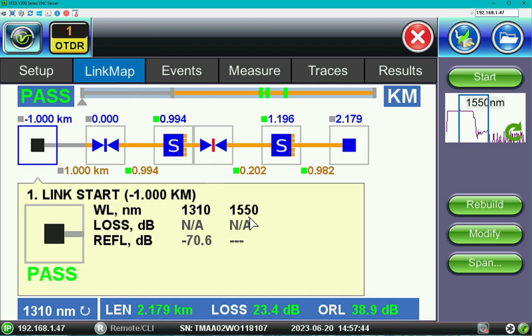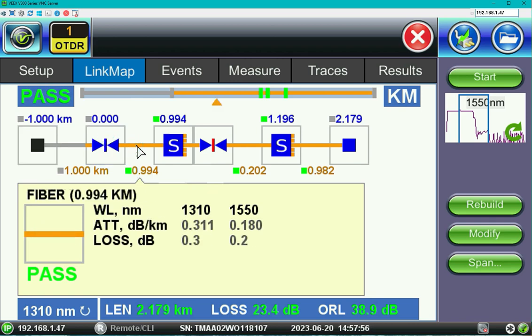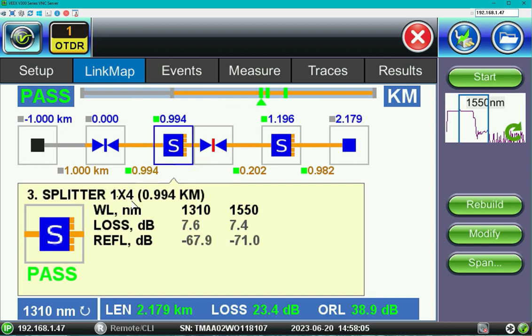So let's inspect how it looks here. Again, that's our first gray 1 kilometer of fiber. This is our launch box, and then we've got the first connector, and then a first span of 1 kilometer, which has passed the pass and fail thresholds. And then you've got the first splitter detected here, and it says 1/4. So the OTDR was able to see the splitter and even detect what sort of fiber splitter that is. And in terms of the losses, that was fine for both wavelengths.